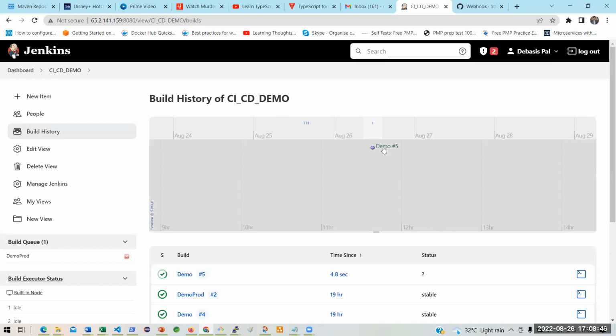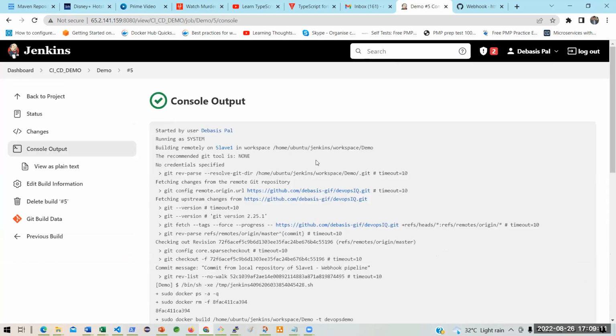Demo 5 was run. Do you see that demo 5 was there? But somehow it is not running. Status, it has not found the status. You see, this was done today.